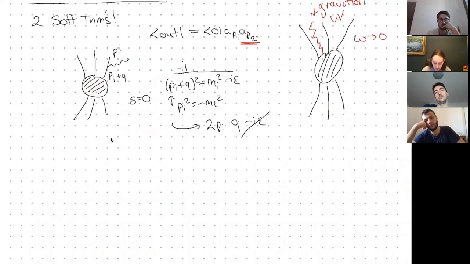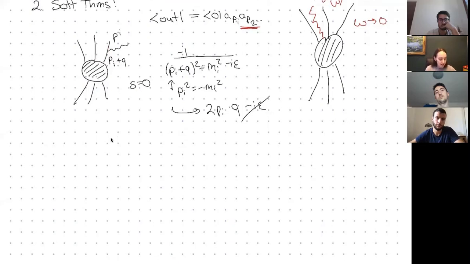So say, obviously this blob is just representing every other Feynman diagram that you have when you're computing the scattering process. If you have this external leg attaching to one of the loops here, then you're not going to end up having the same divergence, because this divergence is coming from the fact that you have this propagator and this other particle being on shell canceling here. So the leading contribution that's going to happen is when this guy attaches to all the different legs. And so in addition to looking at this propagator, you need to also include the vertex operator, et cetera.